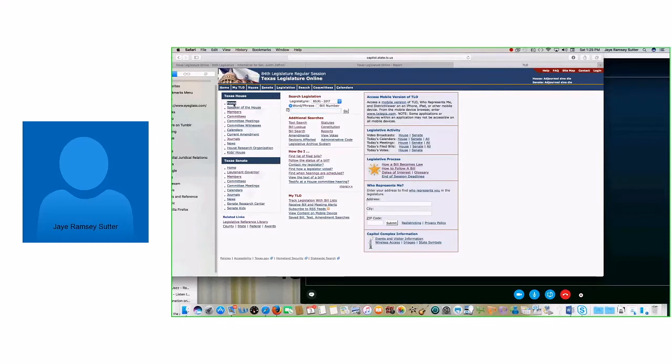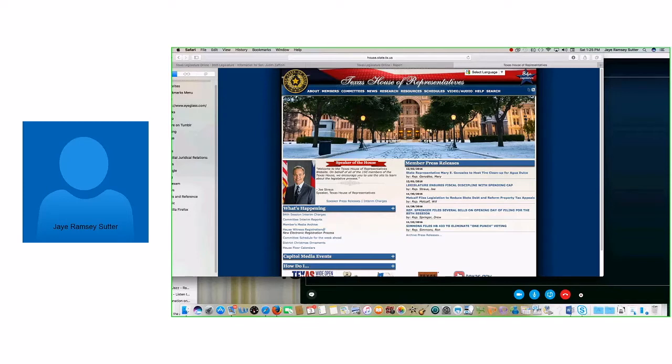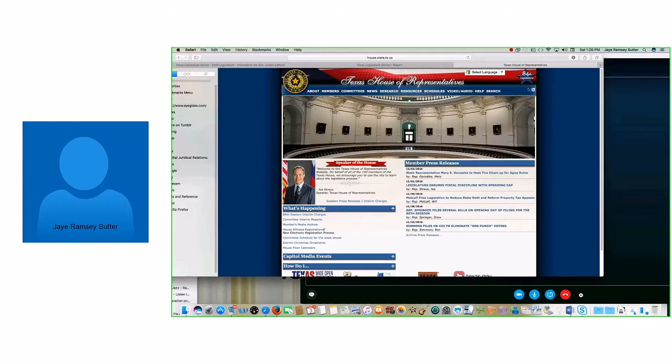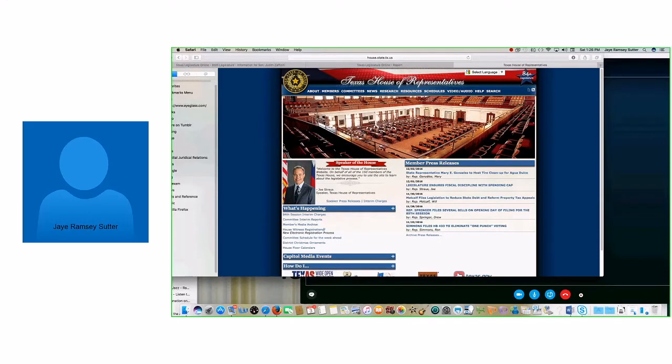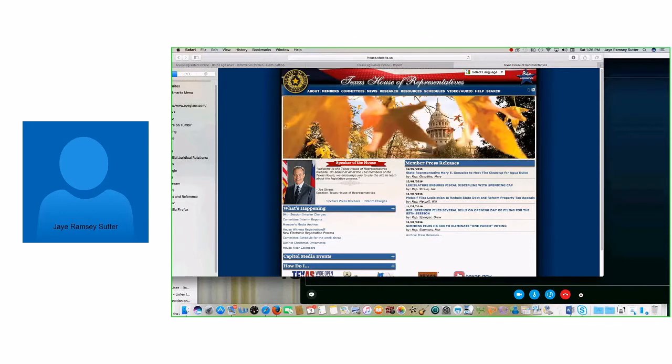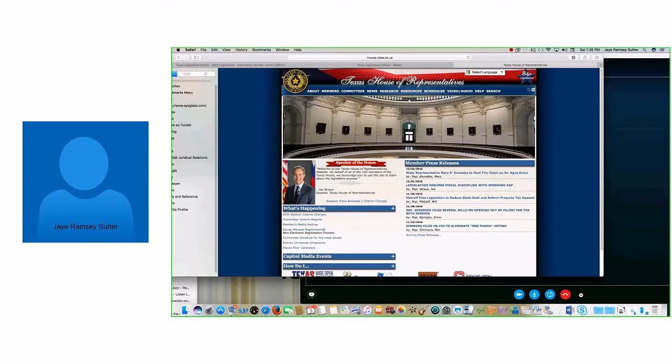If you want to look over at the House, this is the Texas House of Representatives. There are 150 members of the Texas House, and they are led by Speaker of the House, Joe Strauss. Mr. Strauss is not elected as part of the executive branch. Rather, he's elected as part of the legislative branch. And then once he hits Austin, he is elected by, and this is the unique part, both Democrats and Republicans in the Texas legislature, unlike the United States Congress's Speaker of the House, which is elected by the majority party. Mr. Strauss is elected by the good folks of San Antonio, and then when he hits Austin, he gets elected Speaker by members of both parties.